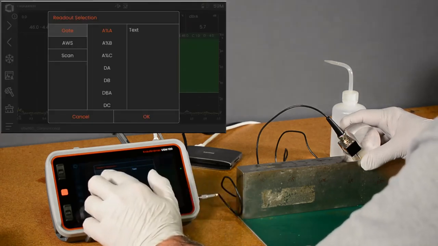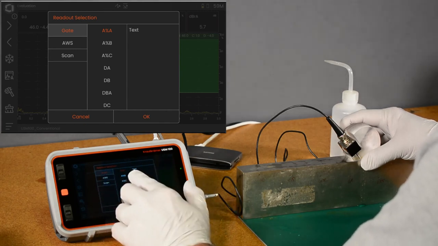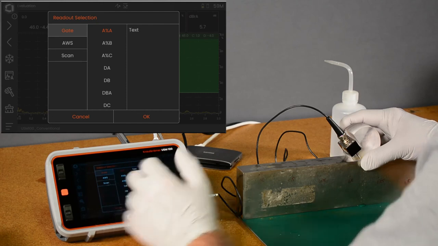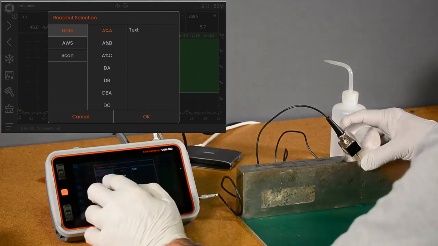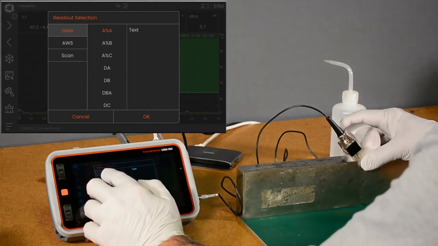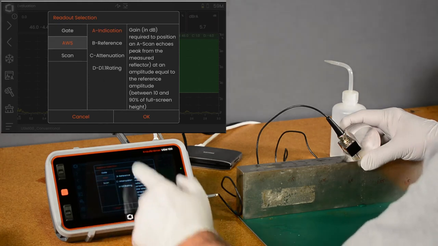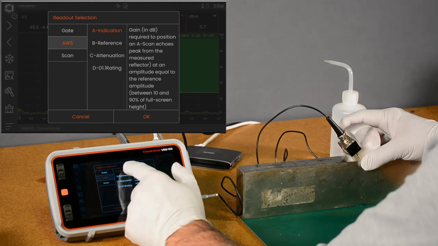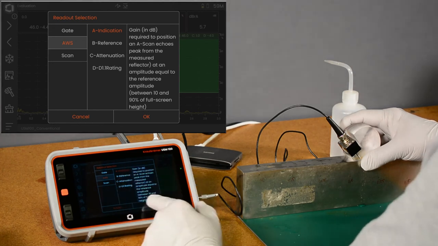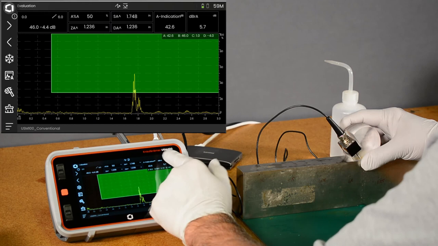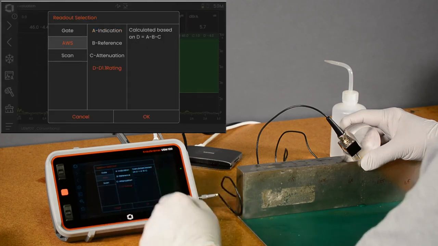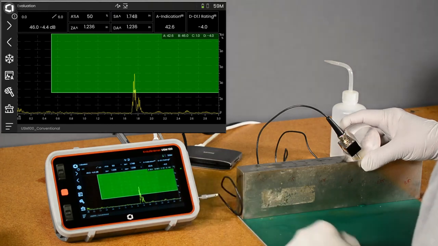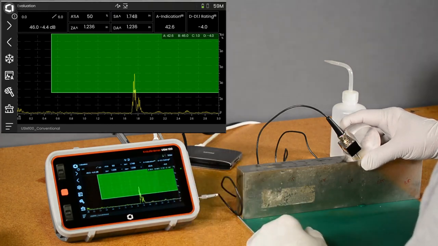Let's instead choose, you notice when we open our readout selector, our choices are gate readings, AWS, now that AWS is our selected evaluation mode, and scan. So if we look at AWS, there are our 4 indications. Let's say we want to make that first readout our A indication, and we'll make the second readout our D rating. Okay. So now our 2 large readouts are appropriate for the AWS D1.1 method.